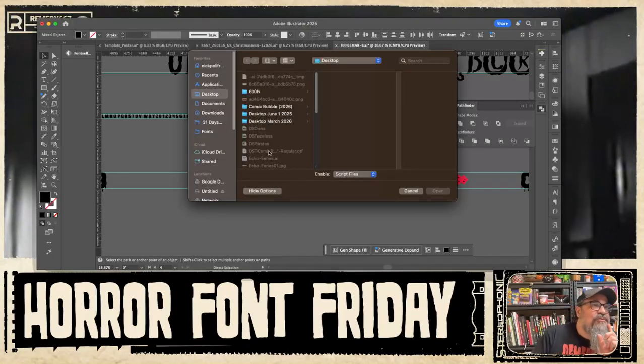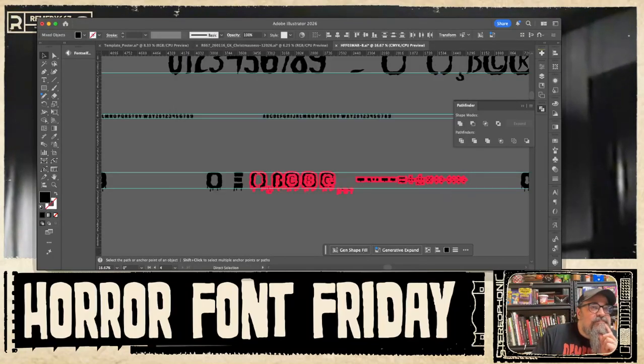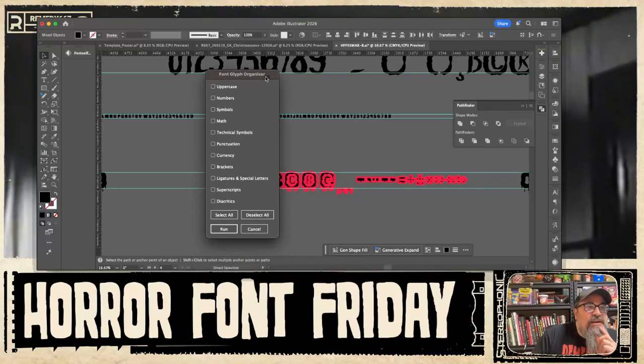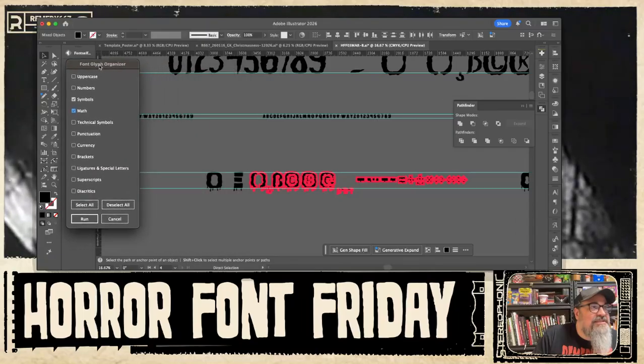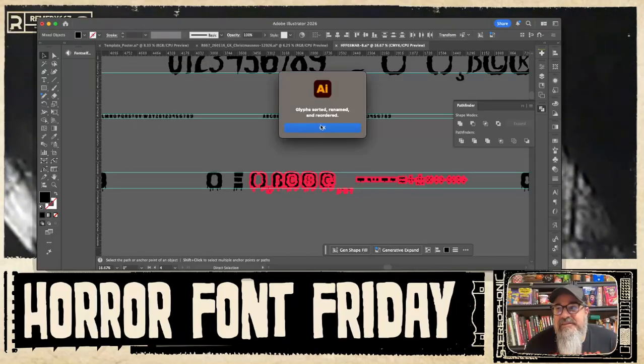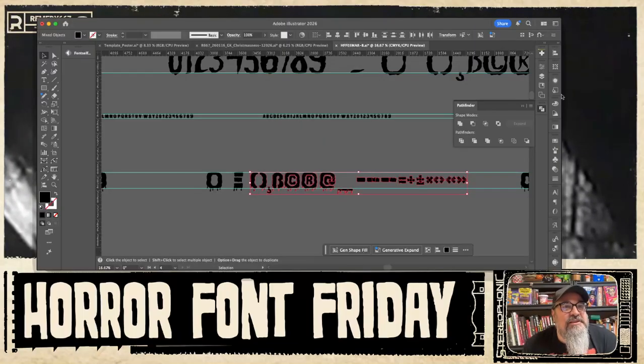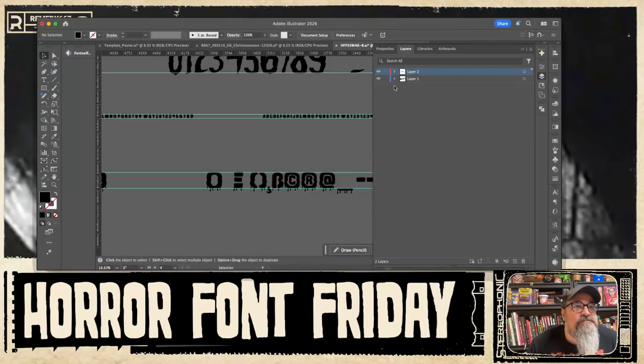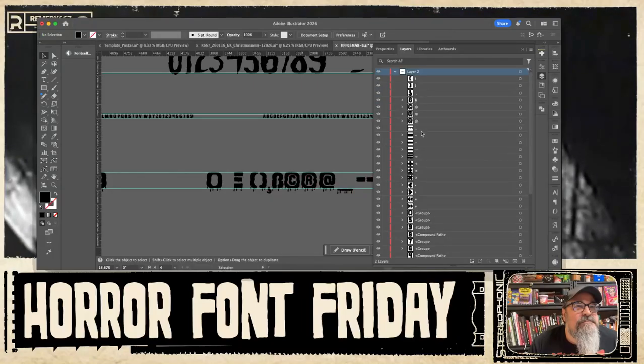I almost got tricked. I don't know why this modal window or whatever, symbols and math. I wonder if I could code this so that this was just always up. Like it could just be an extension instead of a script. I don't know how to do that. I guess I'd have to look into it. And then I would just always have it there and just turn things on and off.